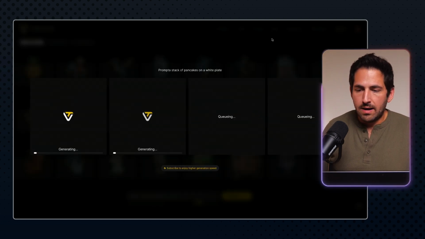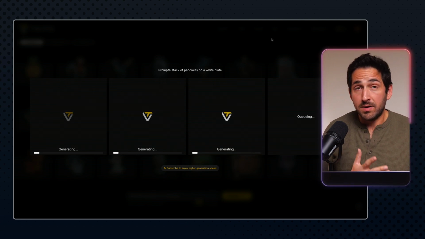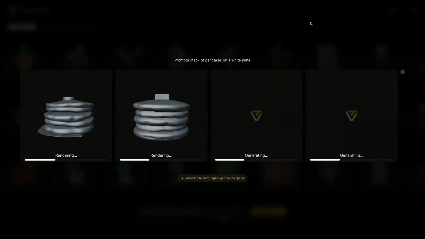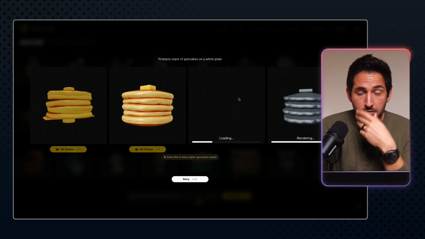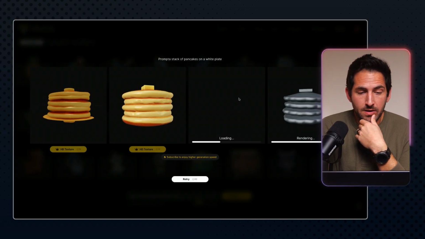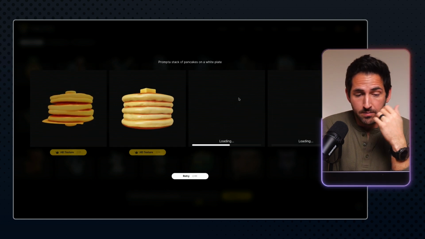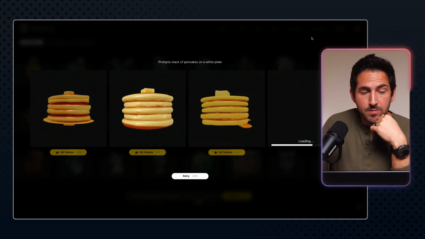And so they'll generate a single image with 4 options, and then I'll pick the one I like, and it'll create a 3D model of it. All right, so this took a couple minutes to generate. If you're on a paid plan, it will work faster. And I was mistaken. It doesn't just give you the image, it makes 4 options of our 3D object. It's actually making me kind of hungry.